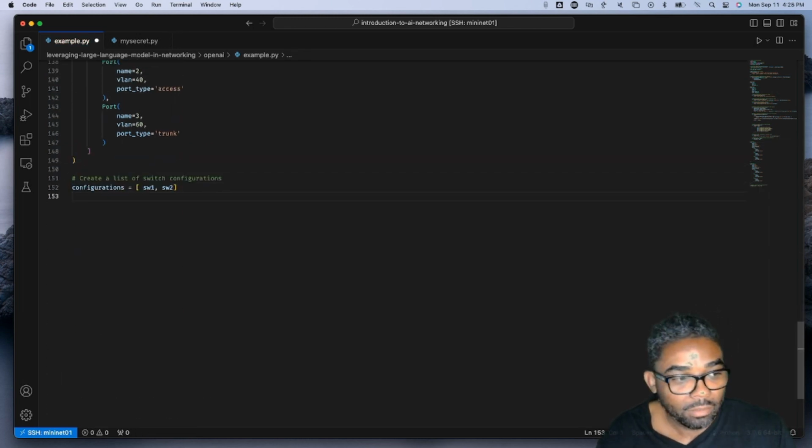Now that we're done, we want to go ahead and loop through our configurations, and then push the prompt to ChatGPT. Then we want to set the plan, and then we want to log it.